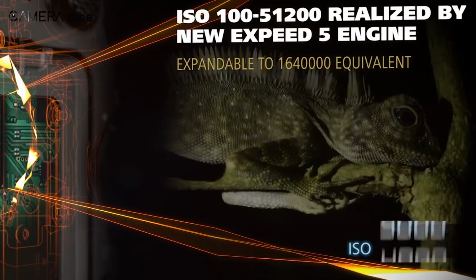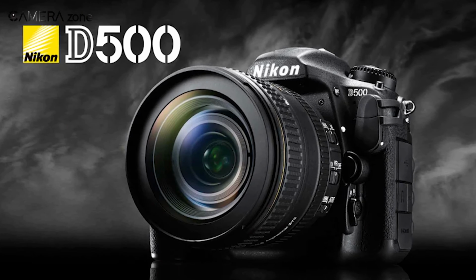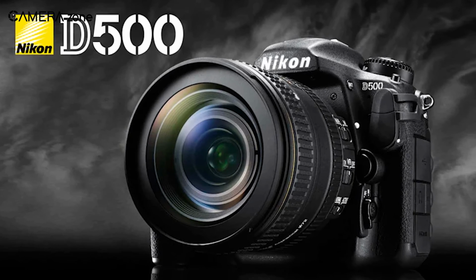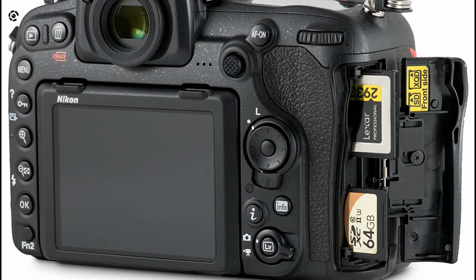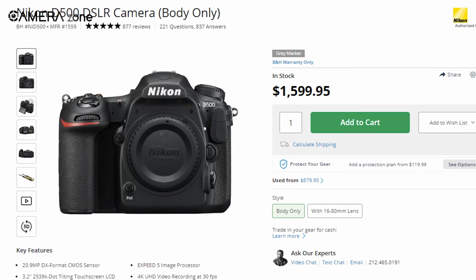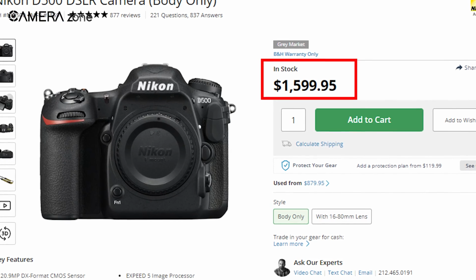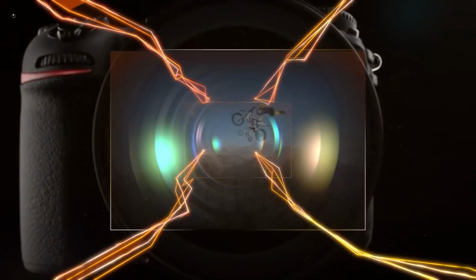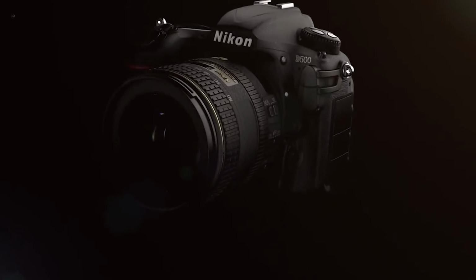Shoot with confidence with an exceptionally high ISO that excels in low light. The slimmed-down, weather-sealed body withstands the elements while providing the imaging capabilities of Nikon's top-tier cameras. Dual card slots give you room to spare for your latest masterpieces. For under $1,900, the D500 leaves bulky gear behind without compromising on image quality, speed, or performance. When portability is power, this DX Dynamo is ready to revolutionize your photography and fits seamlessly into your travel bag.